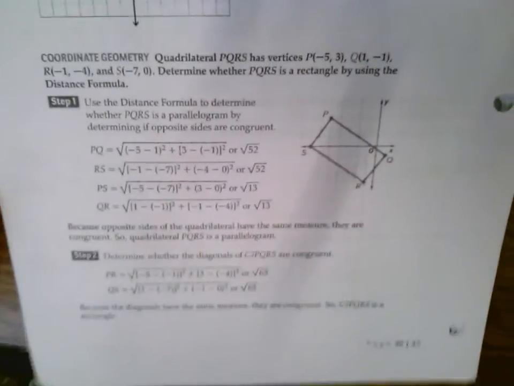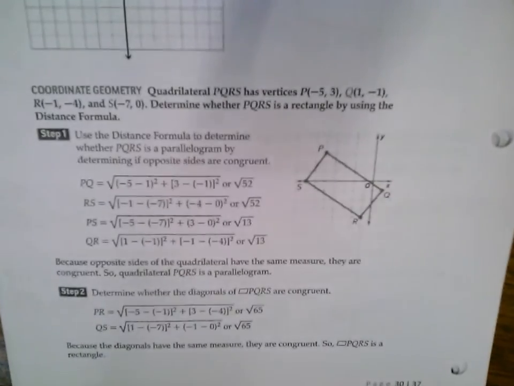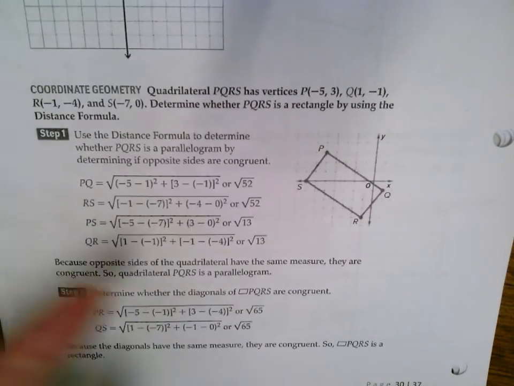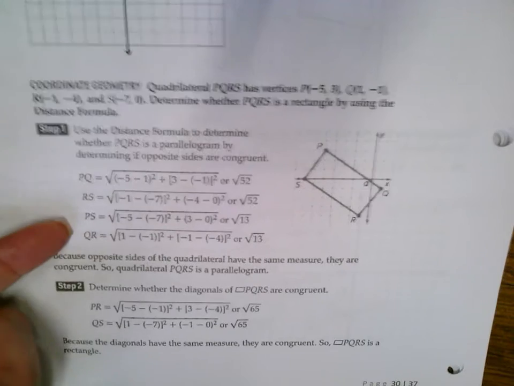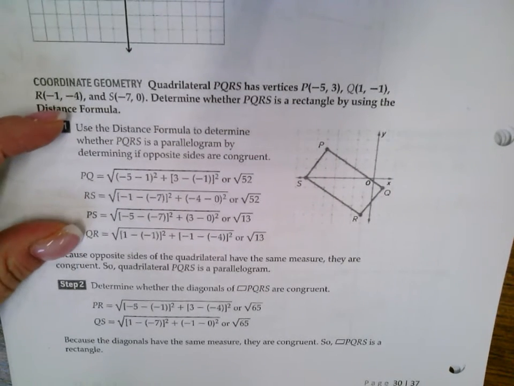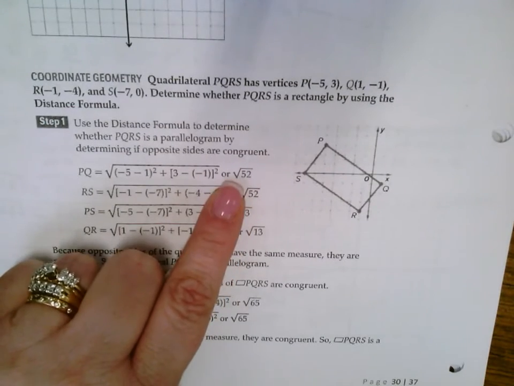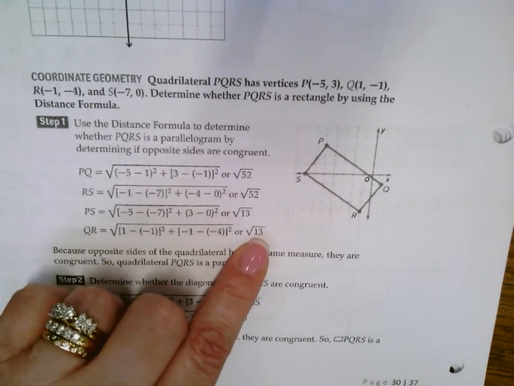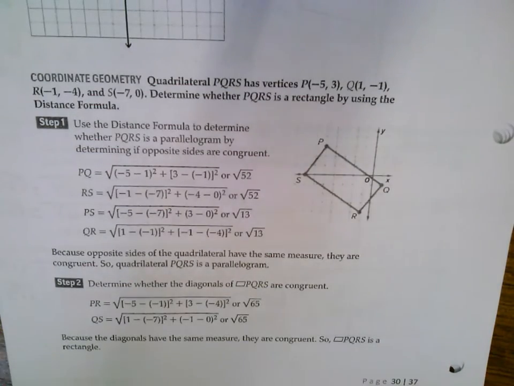What I want to get to briefly is looking down at the bottom of this page before I sign off. I think I've made this long enough as it is. We can go even a little further. We can say, okay, determine that it's a parallelogram the same way we just did by checking out the opposite sides. See how they got the square root of 52, square root of 52, square root of 13, square root of 13. We can say, okay, great.